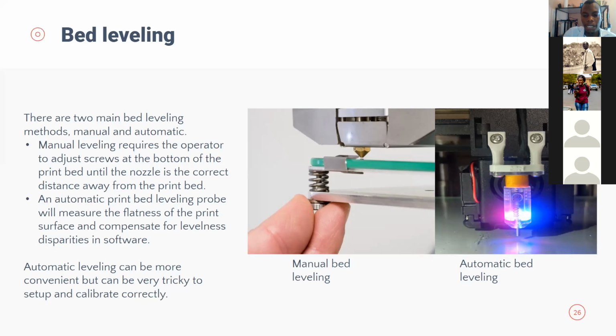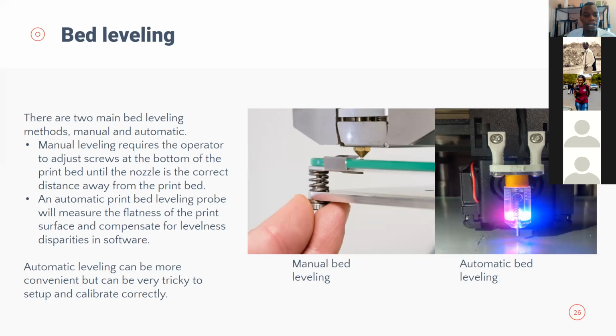and the print head. The print head is that copper, brass-like part. That is where the plastic oozes out from. You need to have that distance as close as possible. Having it as close as possible is important to ensure your print quality, so that when you are printing the part, it prints perfectly onto the flat surface. So you need to manually adjust the level.